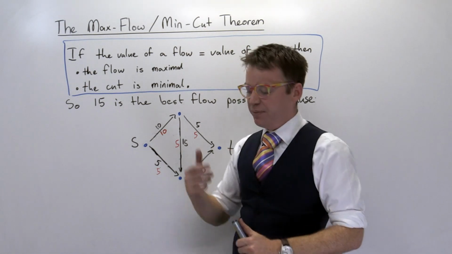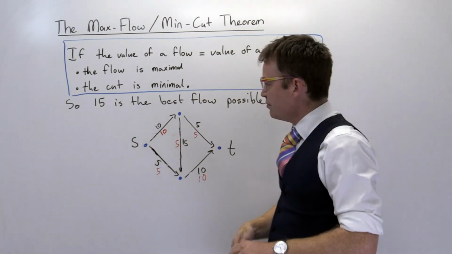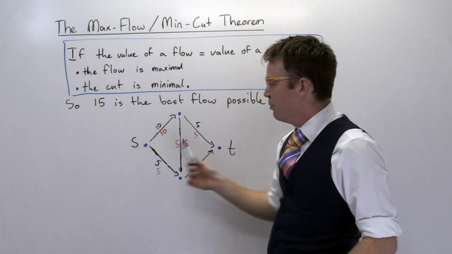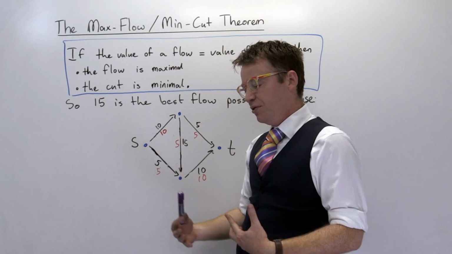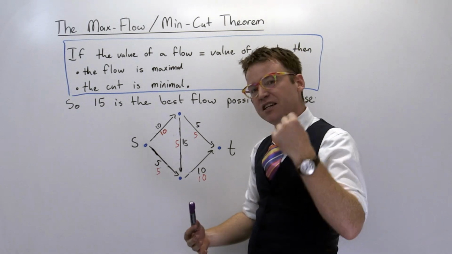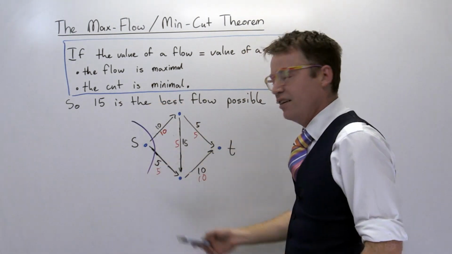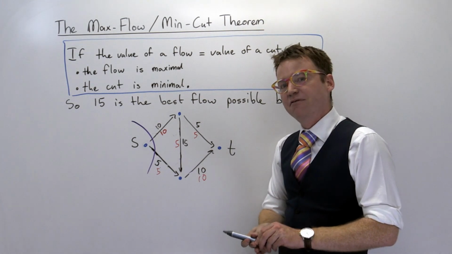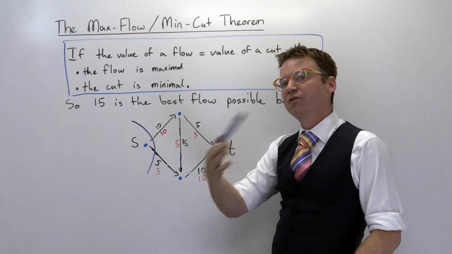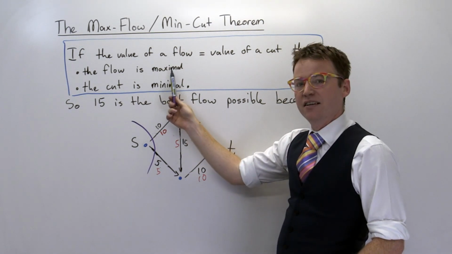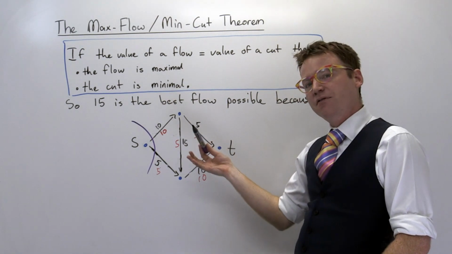This is very useful. Typically you have one of these things and you want to validate that it is maximal or minimal, so you look at the other. In our example, we considered this network and we came up with, through trial and error, a flow of 15, and we felt that 15 was pretty good. But now we're in a position to prove that it is maximal. How? Cut. Cut with a capacity of 15. 10 plus 5. The fact that we can cut with the same value that we flowed tells us that that flow we had is the best flow. It's the maximal flow. Thank you very much, max flow min cut theorem.